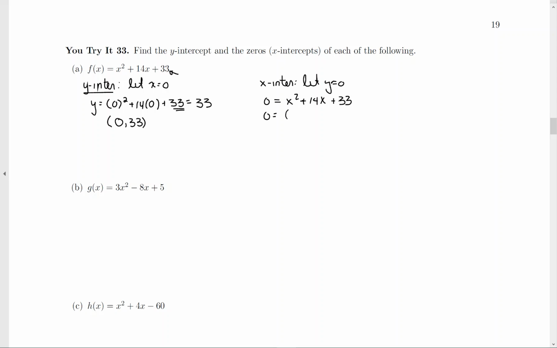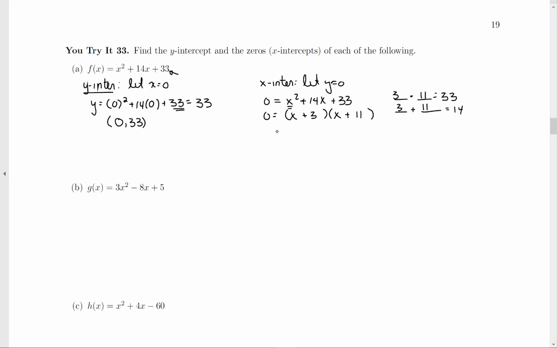So we're going to do the reverse FOIL method. We've done this before. To get x squared, I multiply x times x in the parentheses. Then I look to the last number, 33, and think about what multiplies to 33, but then what's going to add to the term in the middle, 14. The combination of numbers would be 3 times 11, and 3 plus 11 gives me the 14 and the 33. So in my factoring, it's going to be (x + 3)(x + 11).